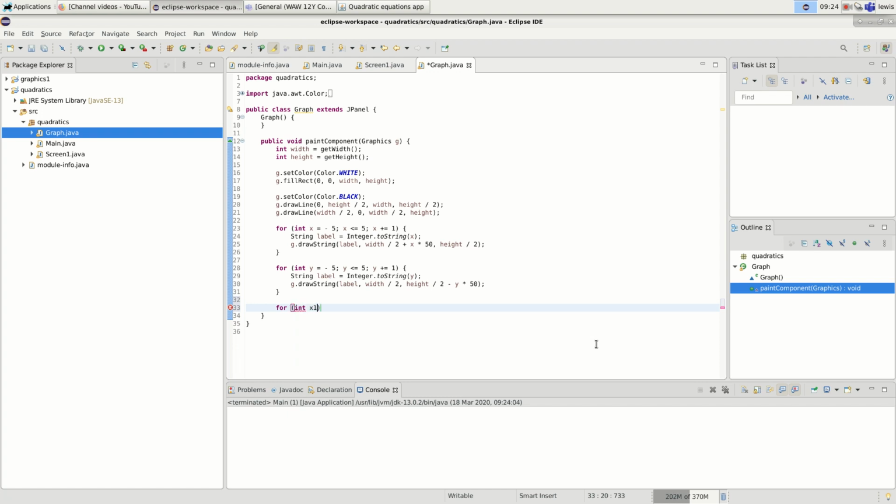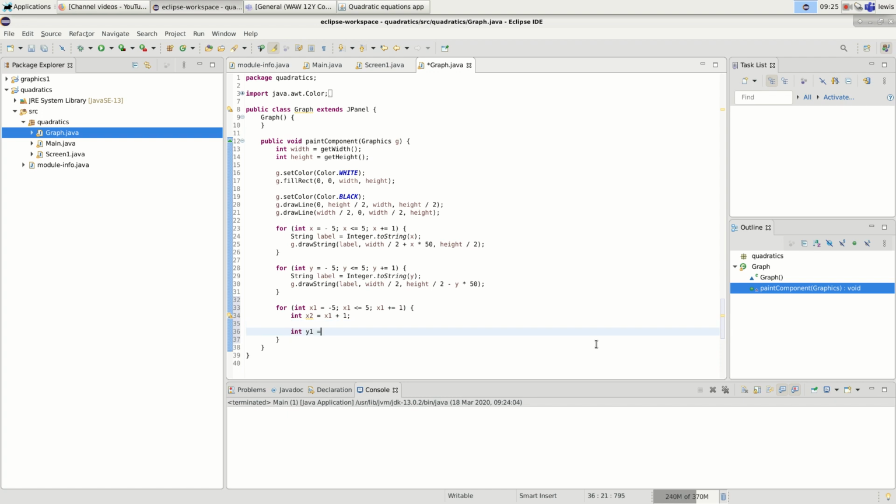I'll do for x1 equals -5, x1 less than or equal to 5, x1 plus equals 1. Now what I'm going to do is create x2, which will be x1 plus 1. So that gives me two x coordinates, x1 and x2, and now I'm going to work out the y coordinates that go with them.